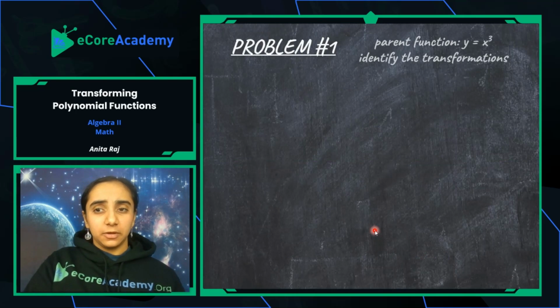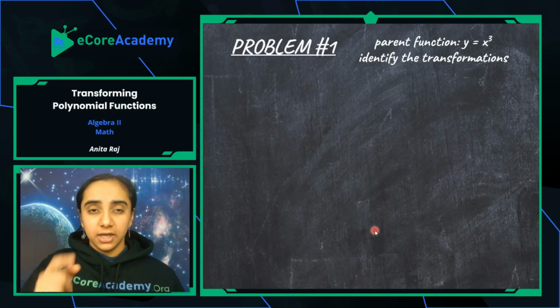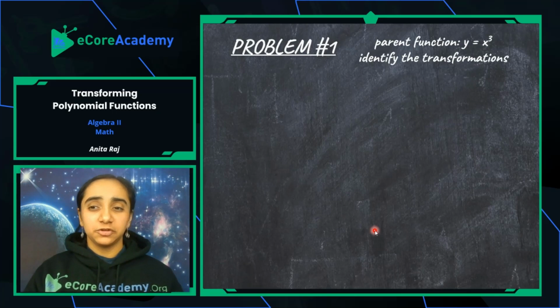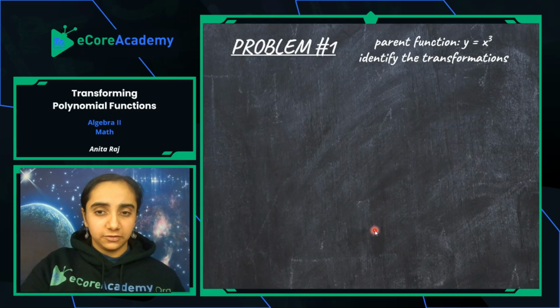Here's problem number 1. In this lesson, we're going to primarily be looking at the cubic function family, and if we're looking at cubics, the parent function is going to be y equals x cubed. It looks almost like a squiggly line that passes through the origin. You can also think of it for some reason as having hips at the origin, but at this point, hopefully you're familiar with that. And the purpose of this problem is to identify some transformations that are going to be done to this y equals x cubed parent function.